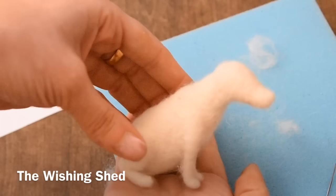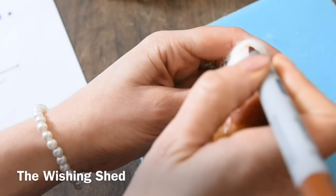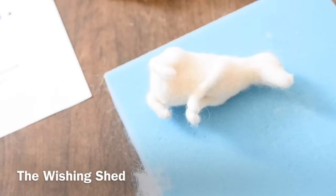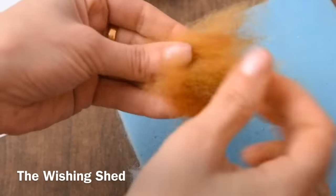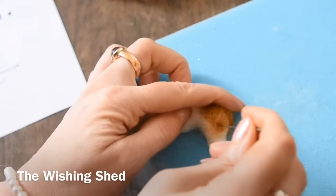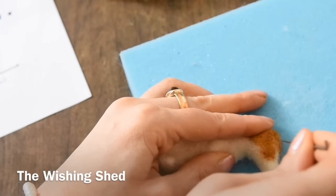He's looking quite good and now we're going to add detail to his face. I've got two different colors of carded wool — tan and a ginger — and I'm just going to blend the two together by pulling backwards and forwards. You can use one plain color, but I find this gives a more natural look to the coat. What looks quite nice is if you add tiny little bits going around the snout and back up — the markings are entirely up to you.